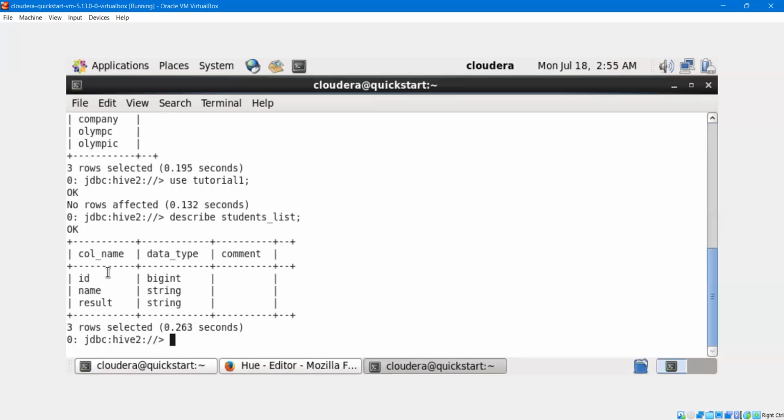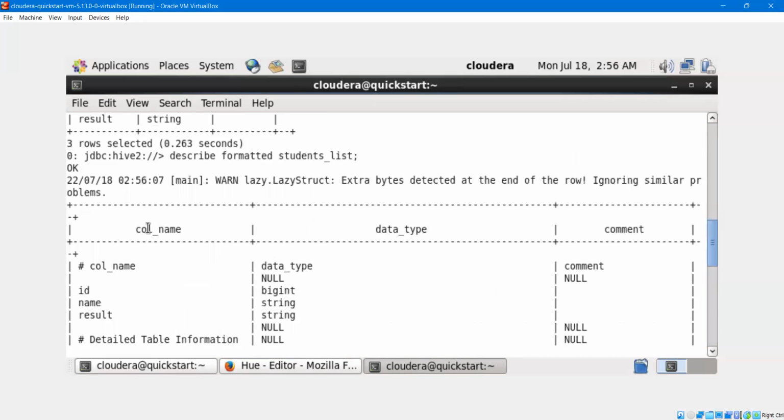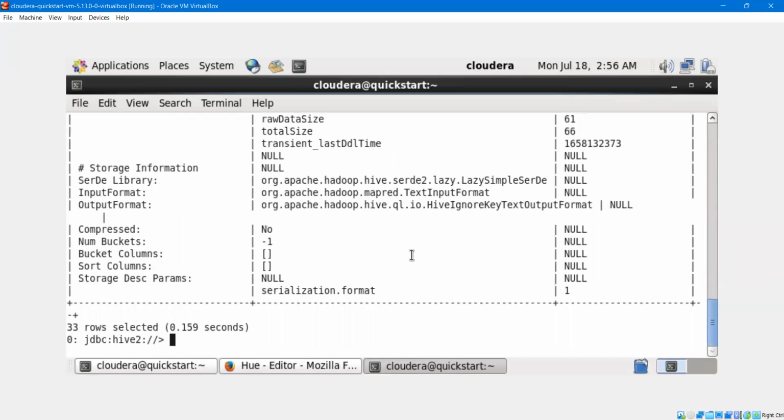You can see that it is so good: ID, name, results, whatever data types I have given, I'm getting exactly the same way. If you want more information, how do we write it? describe formatted and the table name, students_list. Let me run this now. You can see this is looking good: column name, data type, and the comment. That is why I said it is widely used. People generally like it very much.